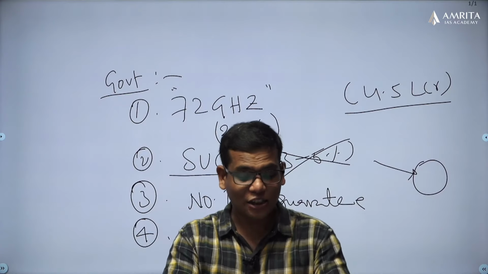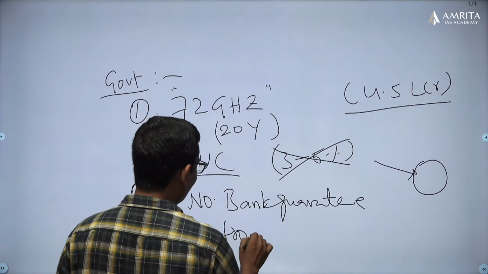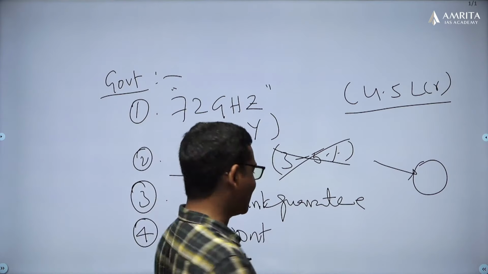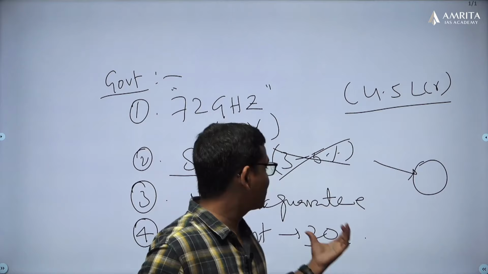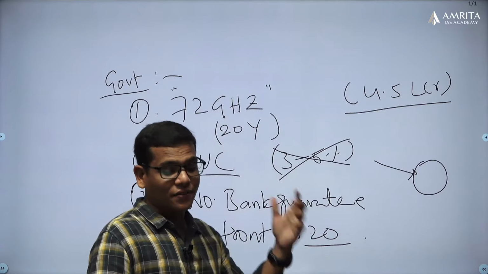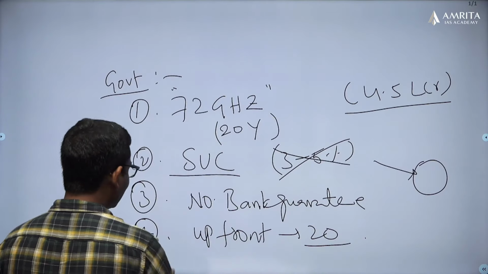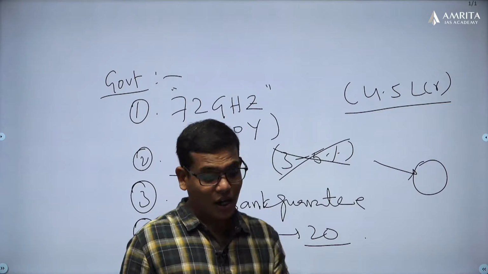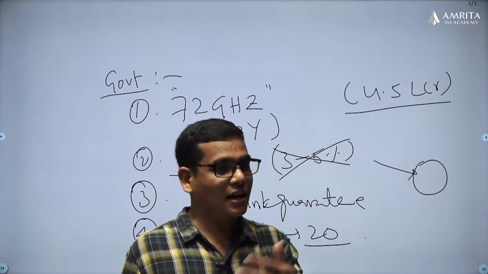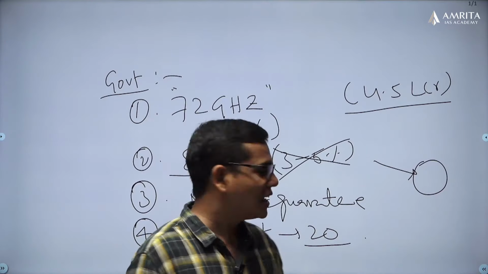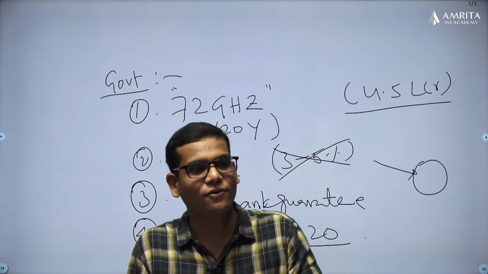Next, another important aspect is that there is no upfront payment. That means you need not pay directly at the very first instant, but you pay in 20 equal installments over the next 20 years, because the spectrum auction is for 20 years. And another important thing is that the bidders will be given an option to surrender the spectrum after 10 years. After 10 years, if they think it is not economically viable or anything, they can surrender it to the government again without any future liabilities.